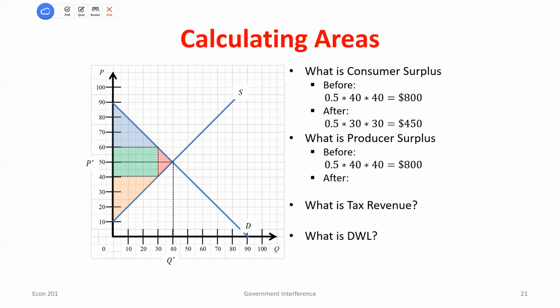Now, this is not always going to be the case. I just kind of kept the same here to make the point of who's going to bear more of the burden. Well, we have similar surplus values before. Afterwards, right, the new price sellers keep is 40. So now this triangle, 30 is the base, 30 is the height, 1/2 times 30 times 30. We have the exact same kind of decrease in surplus.